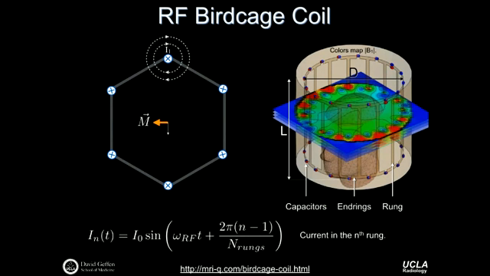This, I hope, gives you a little bit of sense for how these birdcage coils operate and work. What's shown on the right-hand side here is just a little bit of underlying hardware. So we have these end rungs around the bottom. You have the individual rungs along the sides. And those are all conductive structures, copper structures, if you will, separated by capacitors.